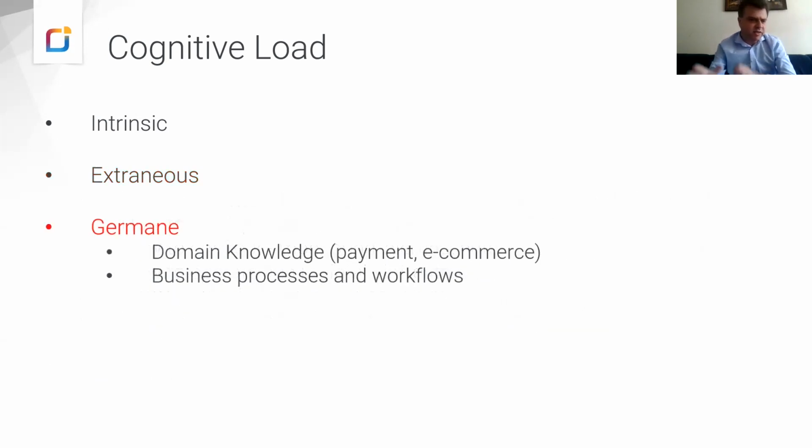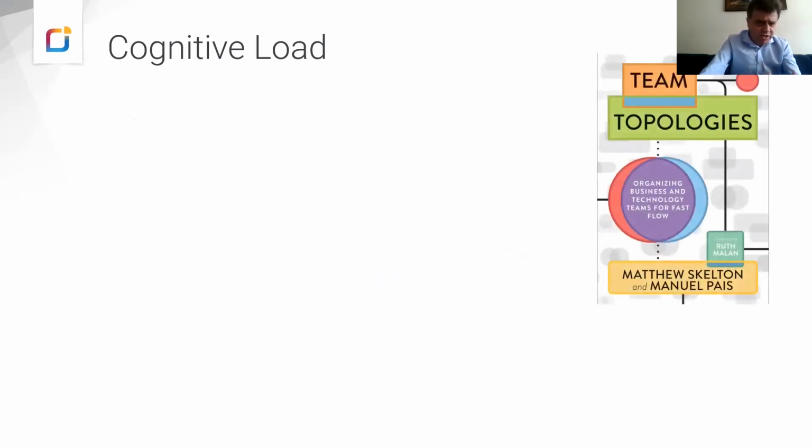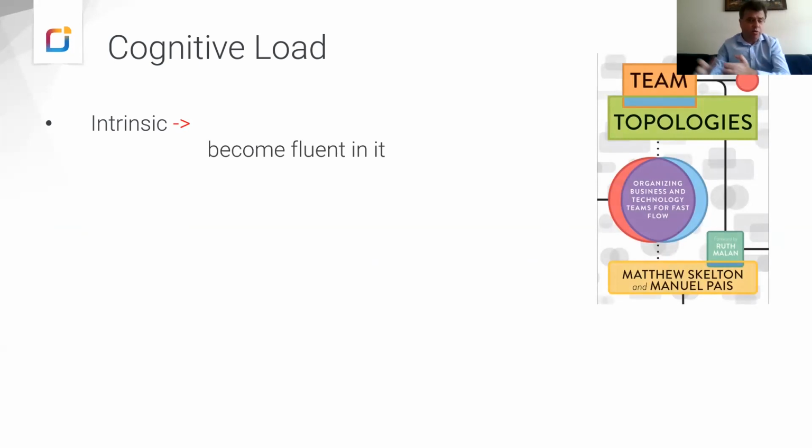And the germane load, this is a kind of difficult term to remember. It's about our domain knowledge, where we are currently solving the problem: the business processes and workflows. For us at IP Labs, it is to build a really cool editor so that you can create your products and bring in content to help you design it very quickly. But for us, payment and e-commerce, for example, are not our core domain. This is not where we differentiate ourselves from other companies. And what people are talking about with intrinsic cognitive load is how to become fluent in it.